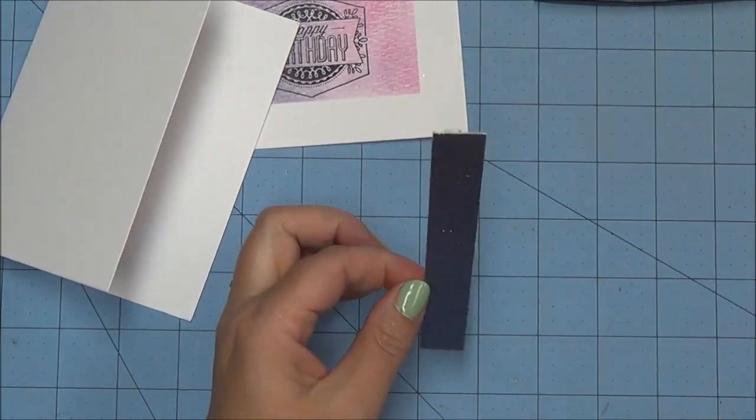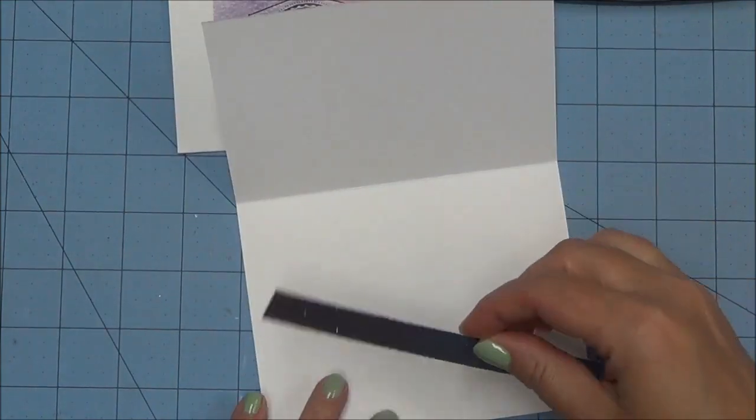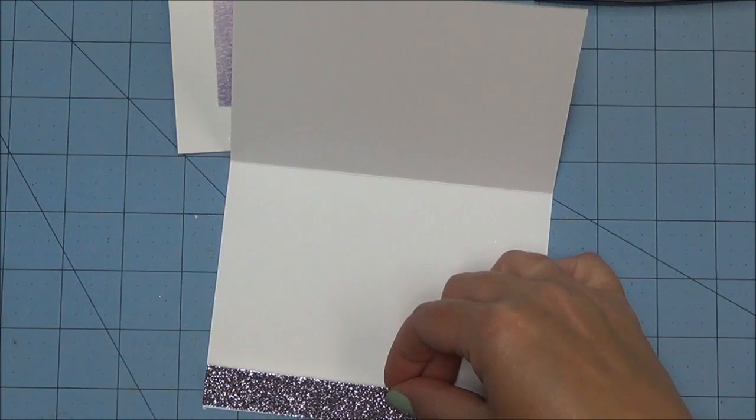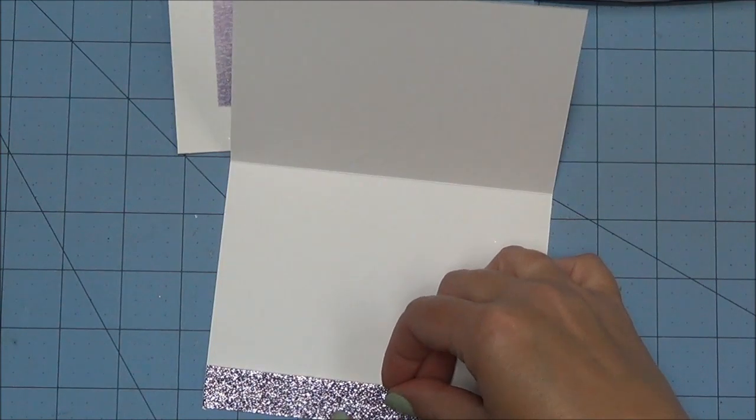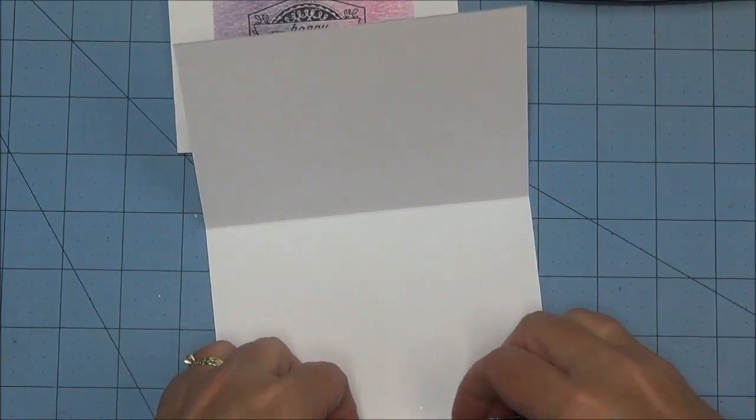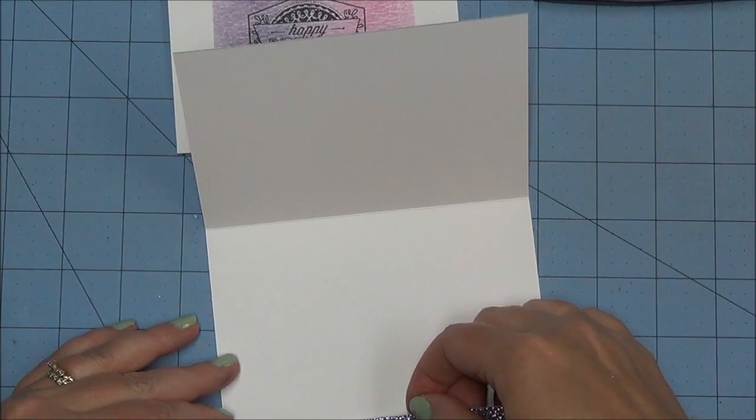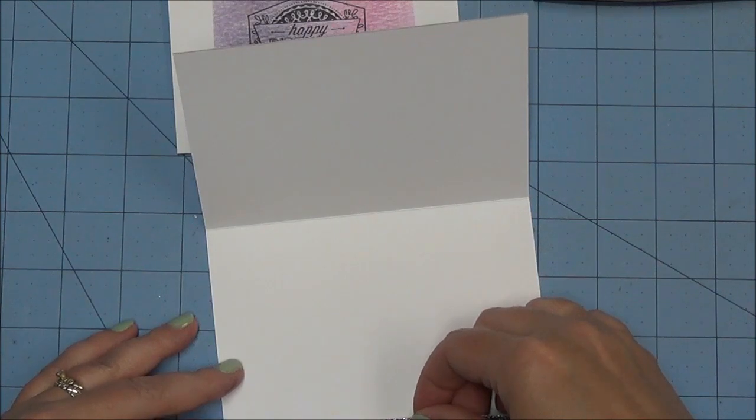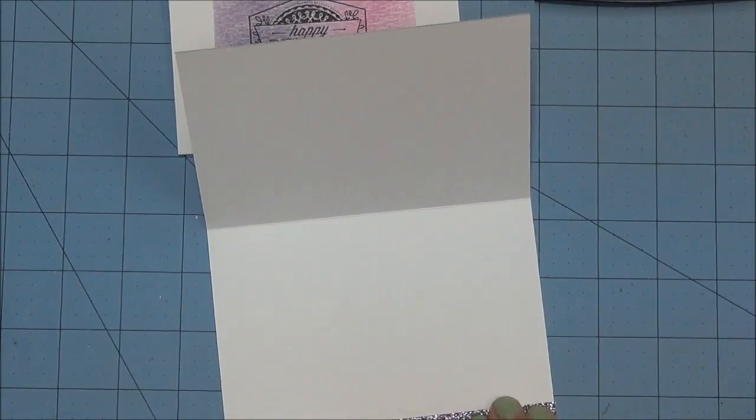I think that gives it an extra little bit of dimension or just fun. This is going to be a great card to have in my stash, obviously for a girl with the pinks and the purples, but you could use any colors that you wanted and do the same technique. If you were using our shimmer trim from Close To My Heart, you obviously wouldn't want to go with half an inch off—you would want to make it a little bit narrower than half an inch because the shimmer trim isn't quite half an inch wide, I believe. I'm just being particular making sure I've got that all lined up.